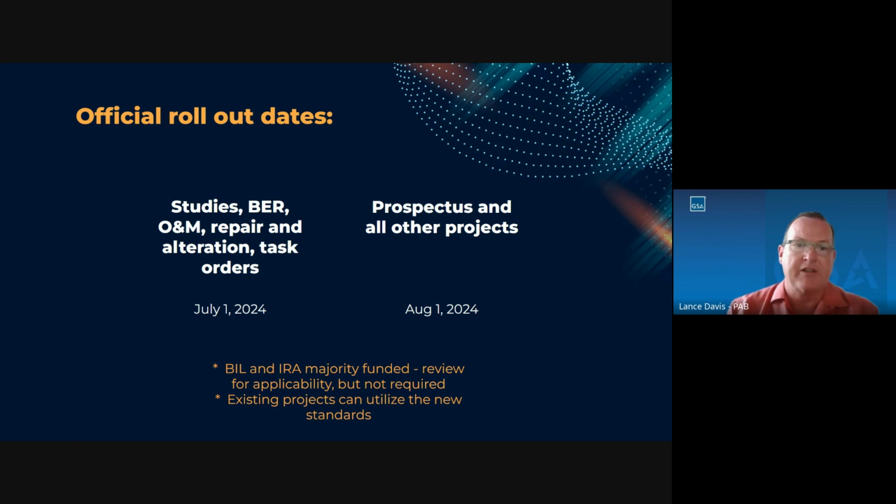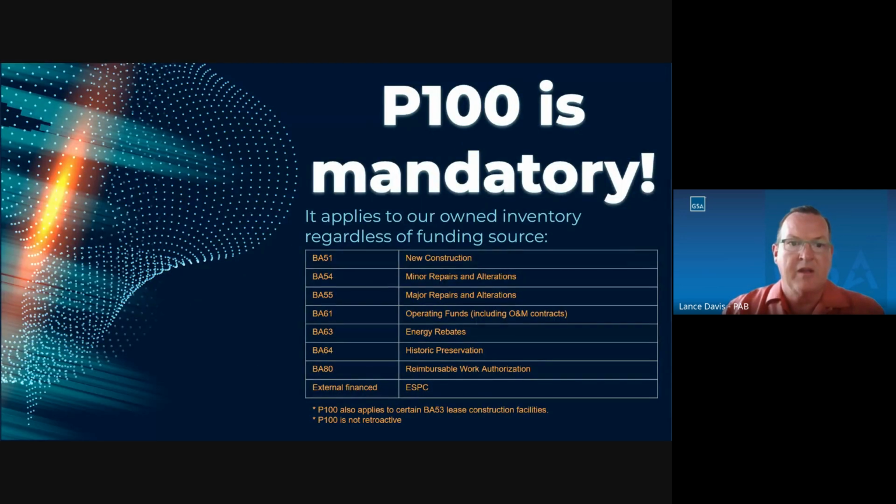And then for clarity, because we get a lot of questions about this, if you have an existing project that's already underway, you do not have to move to the latest version. You can if you want. There are definitely some clarifications. There's also some betterments in this latest version of P100, and you may decide that those are worthwhile to include in your project, but it's not required. So I want to make sure that everyone was up to date on that. And then this is the big deal.